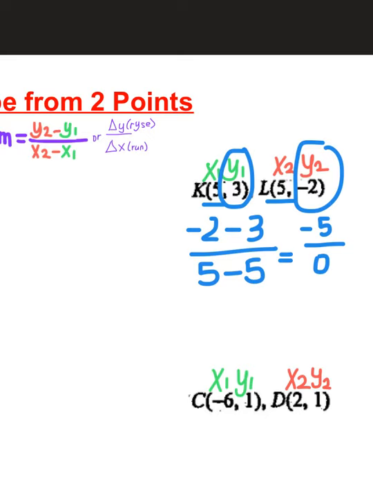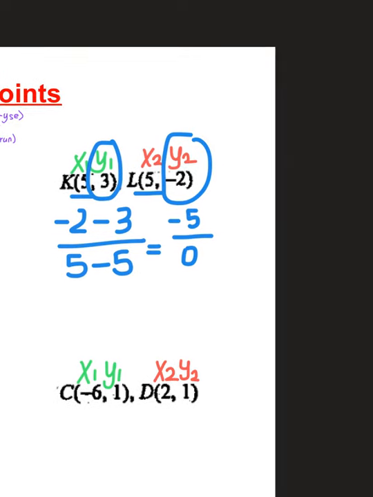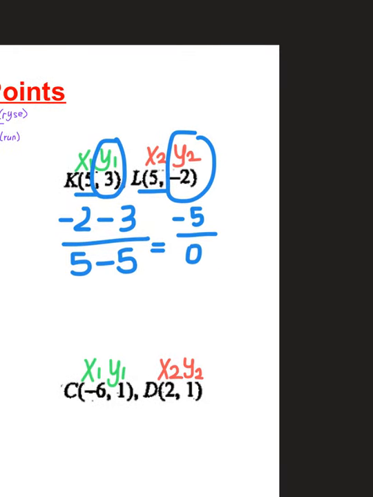So I got to think, I don't have a graph. Is this one a 0 slope or is that an undefined slope? Well, if I type that in the calculator, it would tell me that it is undefined. I just remember it: 0 in the denominator doesn't work. Denominator of 0 doesn't work. So that's when it's undefined. Okay, continuing on to my next one.